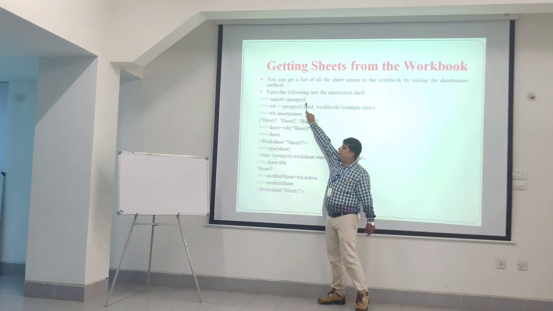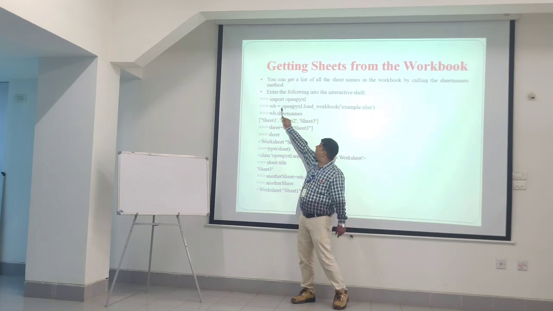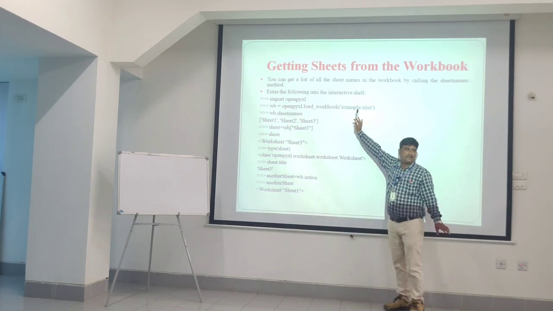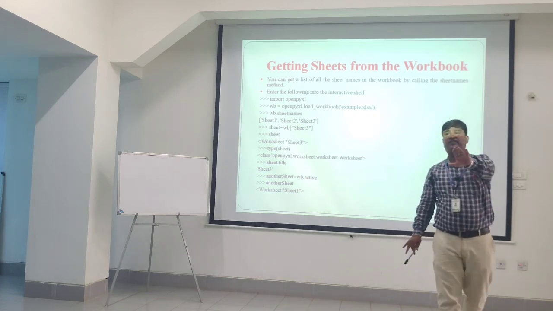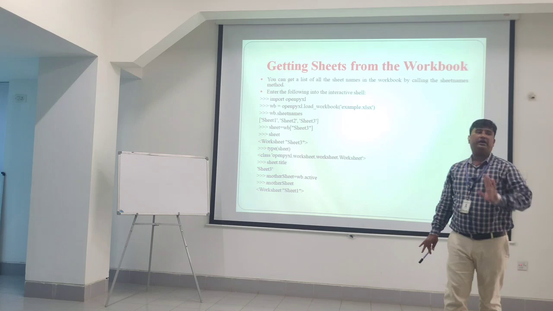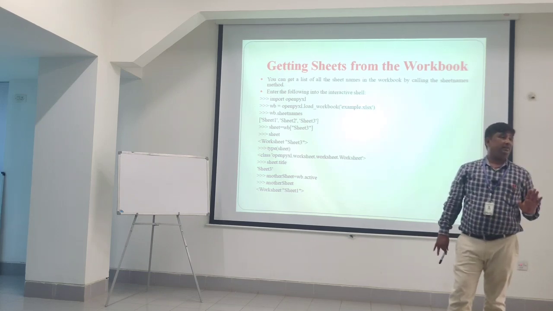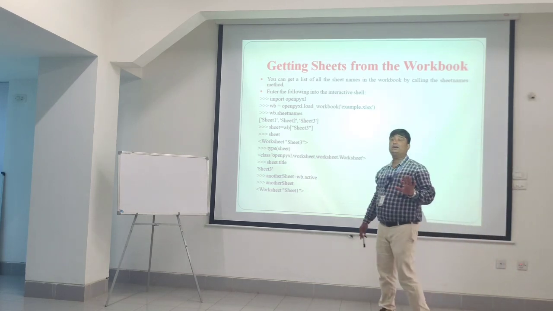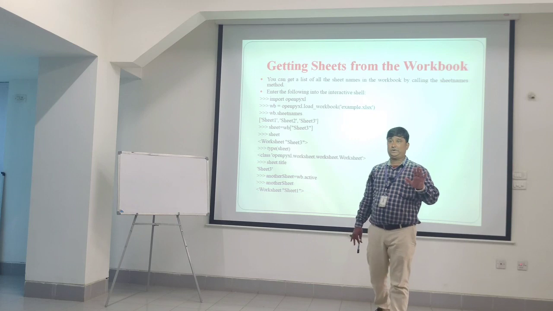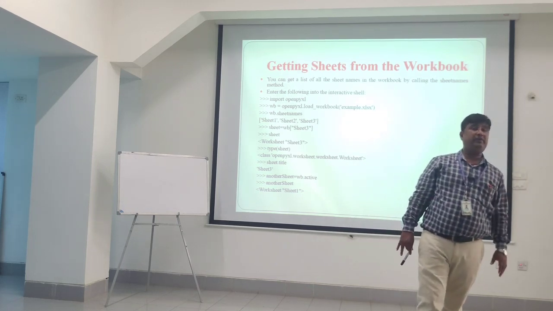Import openpyxl. Then what is wb? wb is an object to load which workbook? example.xlsx. Assume that if your example.xlsx file is not there in the current working directory, what happens? It gives an error message. So example.xlsx must be there in the current working directory. Why should example.xlsx be there in the current working directory?